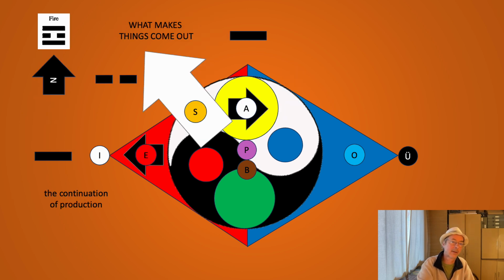One letter that still is left, which is what comes out of the process and is even continued with its full effect, then with some continuation of production of everything that is coming forth from it, also from the negative or the positive side, it doesn't matter. It is expressed by the element of the fire. It's expressed by the letter S.